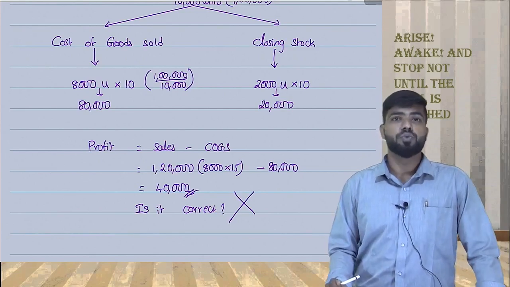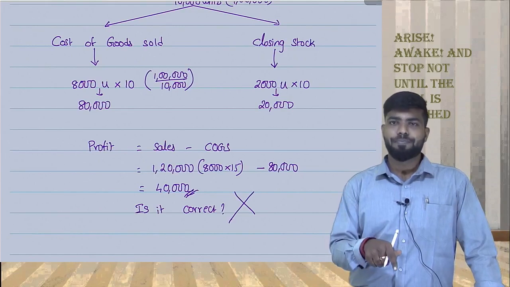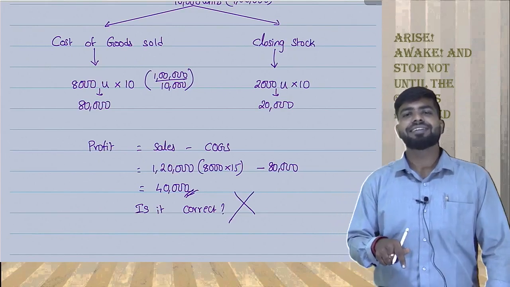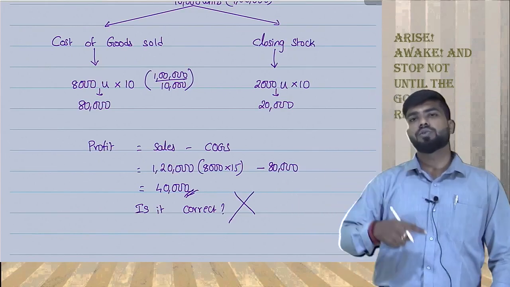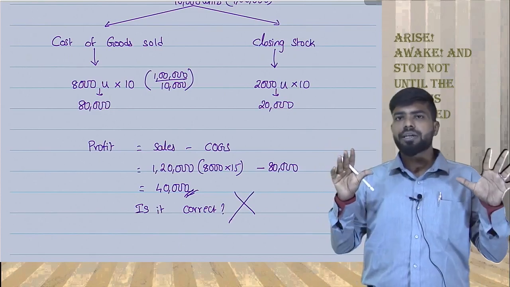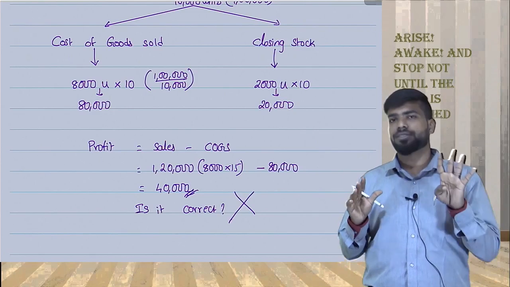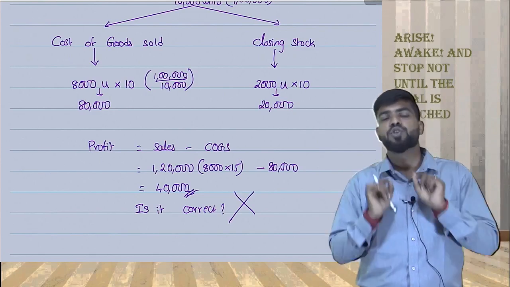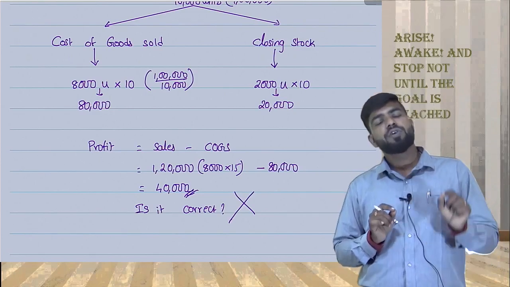So then what do we need to do? In a cost accounting system, see, try to understand. There is a difference between financial accounting and cost accounting. What I told you, you will get the full picture about cost accounting when I am done with the 4 topics. Until then you will have a little bit of confusion. Here we are making one of the mistakes.